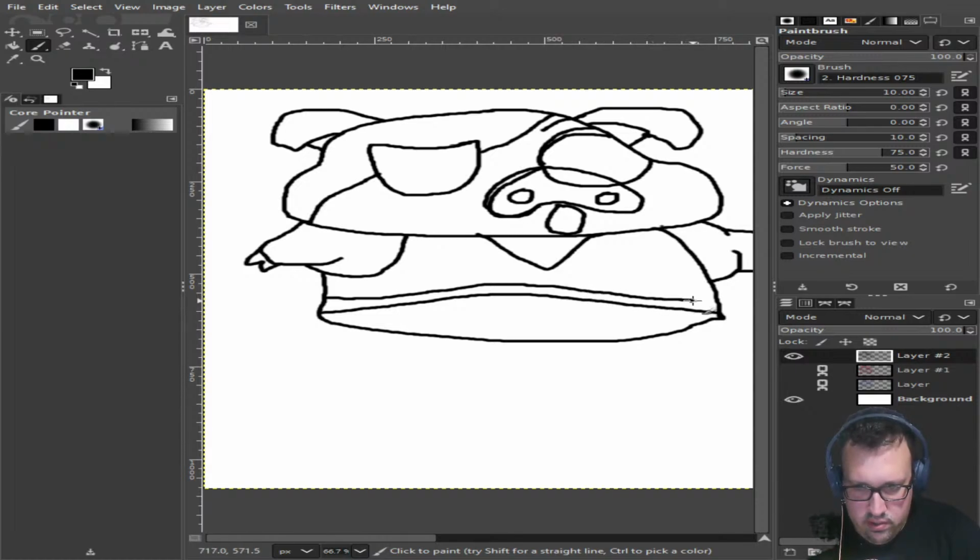Bottom shirt stripe that's blue. This one that comes in with the arm goes underneath the bandana. Okay. So blue, yellow, blue.